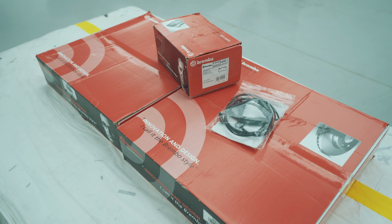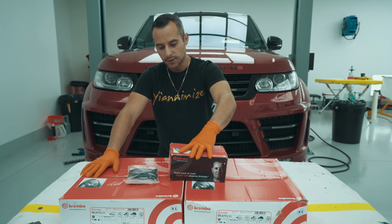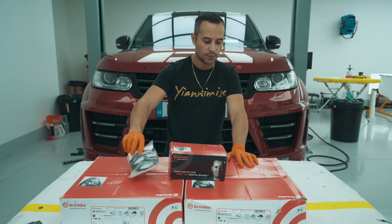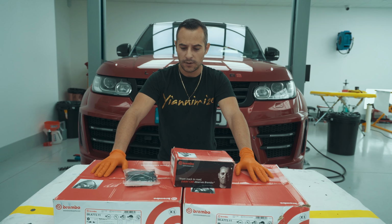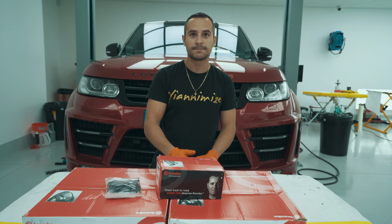Alright, so all the new brakes are in. We've got 2 brake discs in these big boxes. We've got a set of brake pads here, and we've also got the sensor cable that tells us when the pads are running low. Now we've chosen to go for Brembo brakes. They are factory brakes. The car should stop lovely.